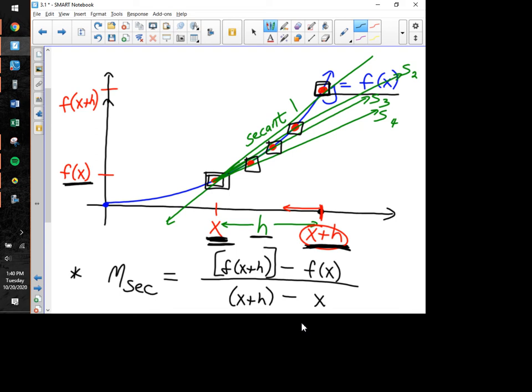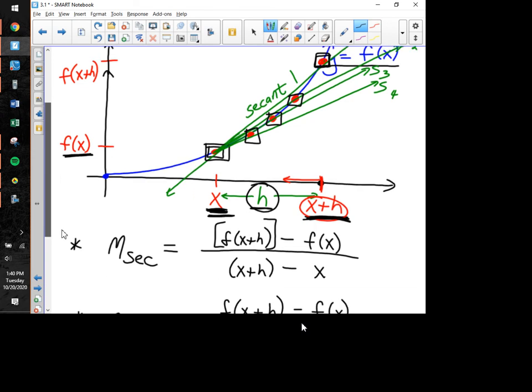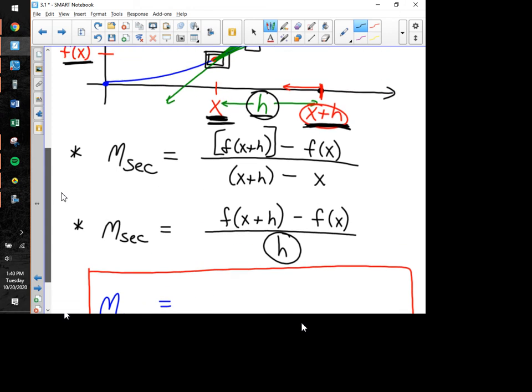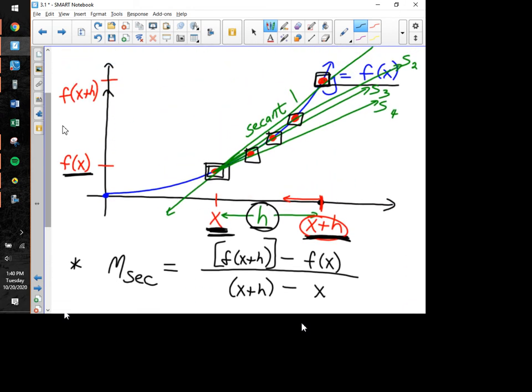And if we want this secant to become more like a tangent, or if we want our average rate of change to become more like an instantaneous rate of change, we've got to let this quantity right here, h, which you will notice represented the denominator of this version of the formula for slope of a secant, get close to 0. Now, this was the big concept that we talked about back in chapter 2. Can we ever let these 2 points of secancy become the same point? Because that's how an average rate of change would actually become an instantaneous rate of change.